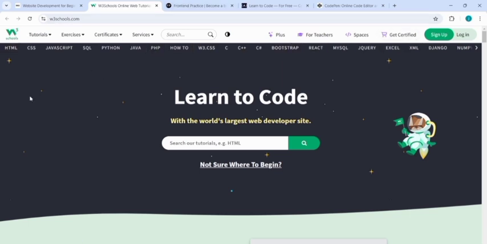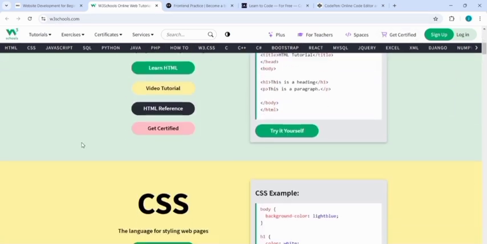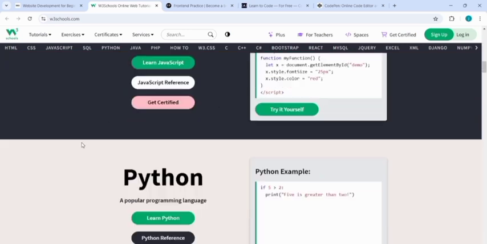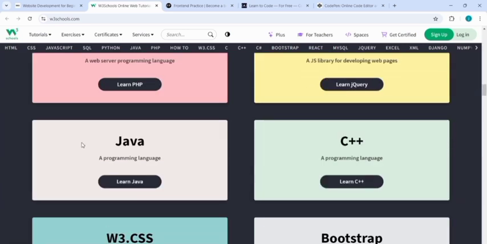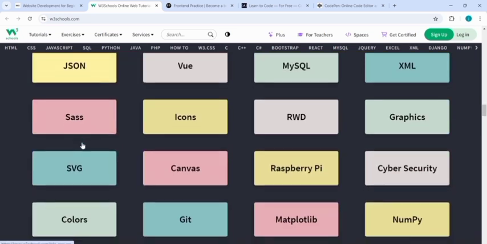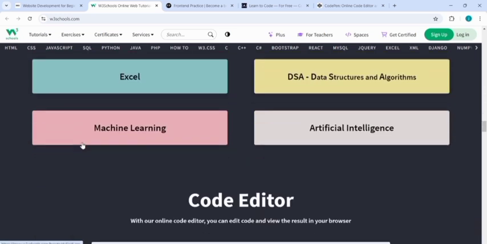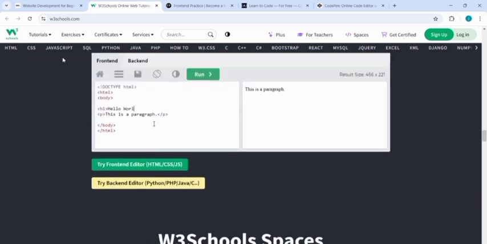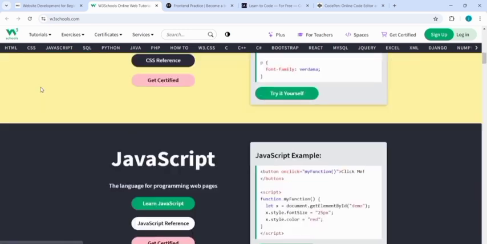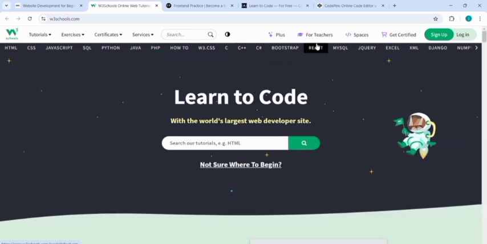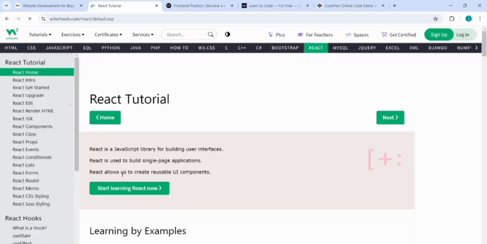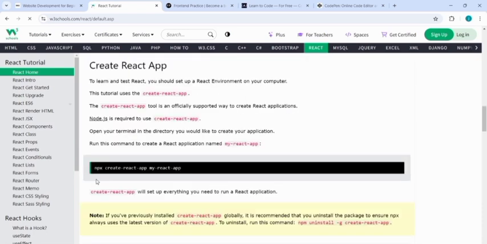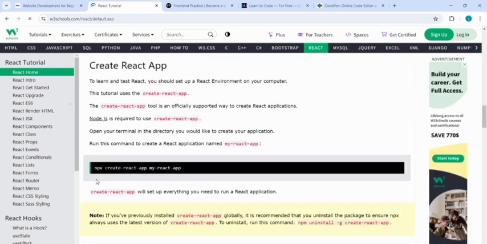It is a great website for beginners and even advanced users, like those who have done PhD or MTech in computer science also prefer this website for their upskilling. If someone wants to learn React, they can go to React tutorials. See, there are important topics like React classes, properties, events, lists, conditions, forms, routers, and others.